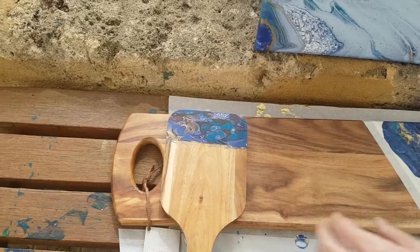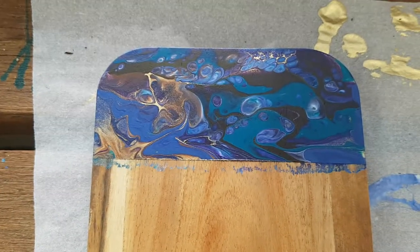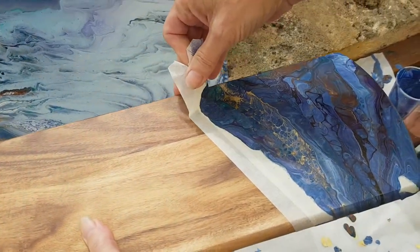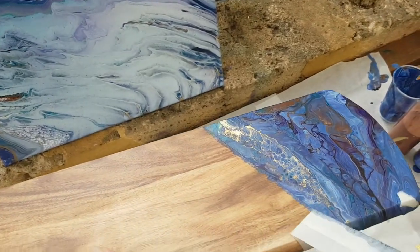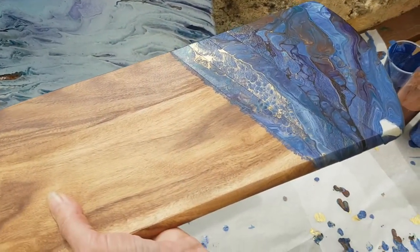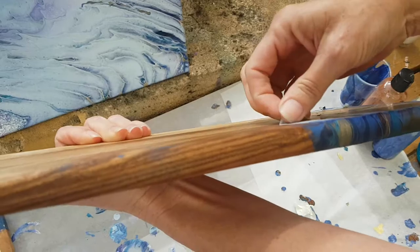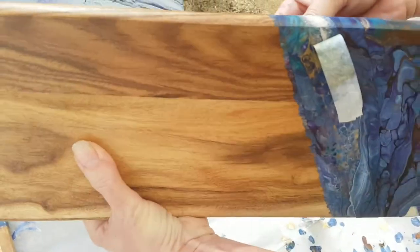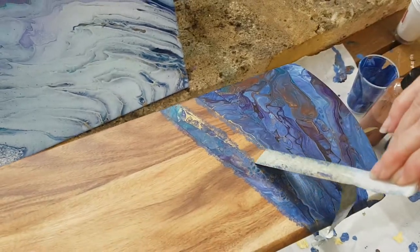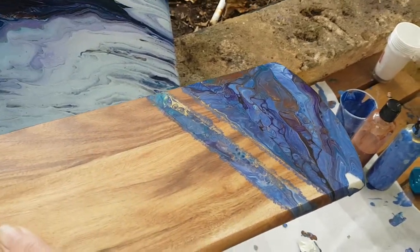That's not too bad, that's quite pretty. So you've had a look at this before I peel it. Okay, so here goes this one. I should have bought the tape that I was meant to. You can get the blue painter's tape and I didn't have any left so I thought, oh it's alright, I'll just use my masking tape. But the beauty is if this really is a mess under here and I don't like it — which it's looking like it is, to be honest — I can do a re-pour over the top. Of course I'm not going to have my lines in it because I don't think this is all going to clean up the way that I would be happy with.